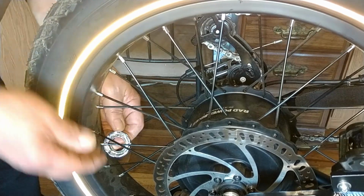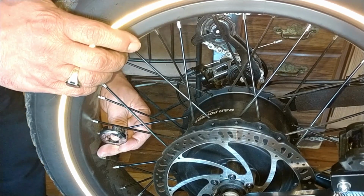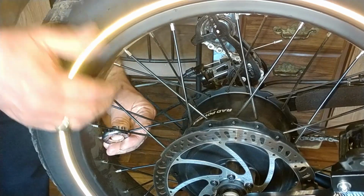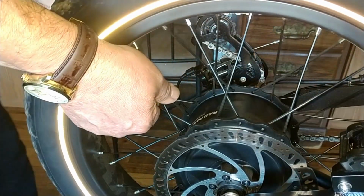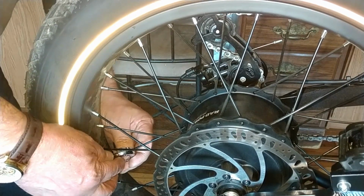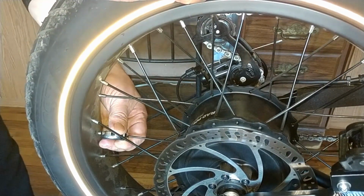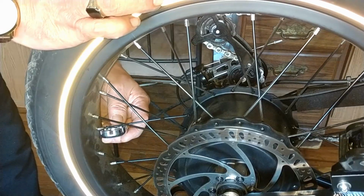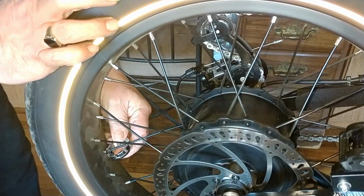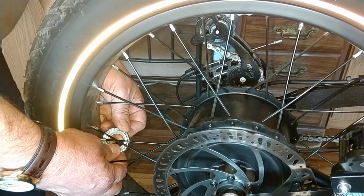I thought about getting one of those spoke tension devices, but the problem with smaller rims like these is there's no room to actually seat the machine on there. On the front spokes you might be able to, but the back spokes don't appear to have enough clearance to get the device on to measure. That's good and tight.